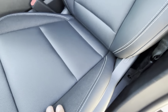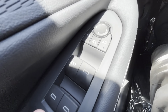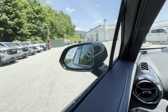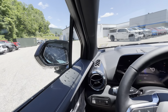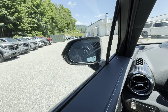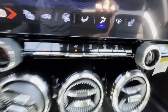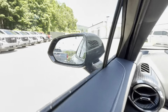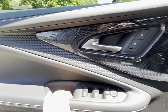You do have your 10-way power driver's seat adjustments with two-way lumbar adjustments. This is perforated leather right here. On the door, we have our electronic mirror and window adjustments — these are power folding. You can set it so that when you lock the vehicle, it'll fold your mirrors up — kind of a cool look. Those do have your blind zone warning and they are heated. As soon as you turn on your rear defroster, it's going to go ahead and melt the snow or ice off of those.